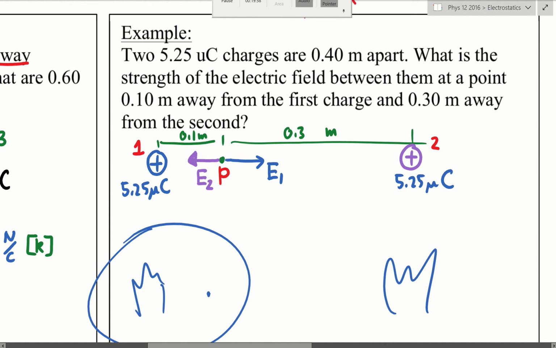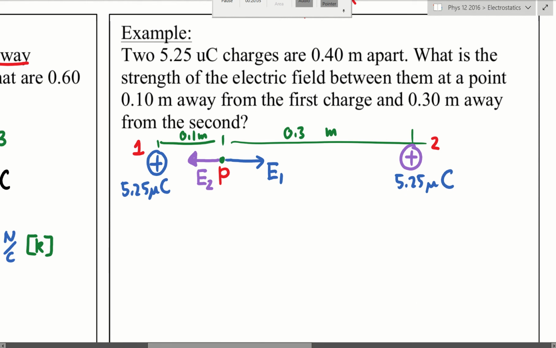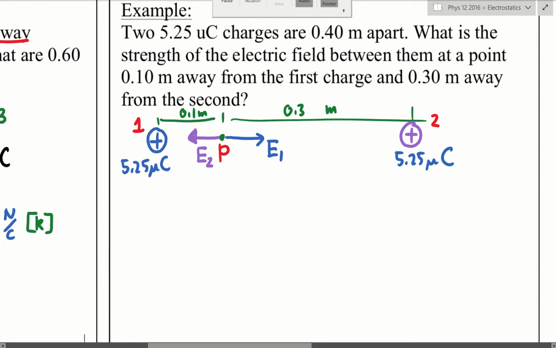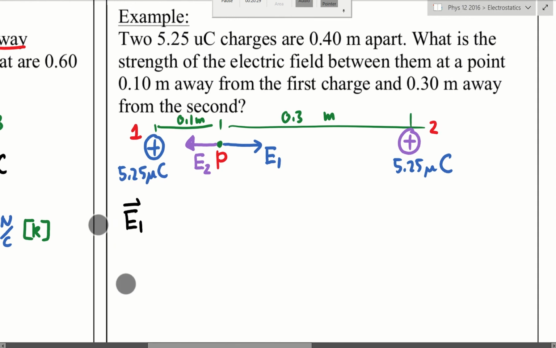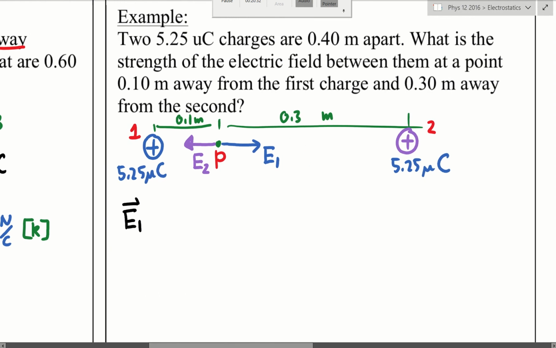Electric field is a lot like heat and temperature sometimes. You have to get closer to actually feel the effect. So therefore, I expected E1 to be bigger and E2 to be smaller. So my final answer should be pointing to the right hand side at the end, even though the number doesn't have a direction. Now, think about it. If you get E1 and E2 right now, you will realize that they both have positive numbers. So if you just look at the numbers, you think you need to add them. But no, they're pointing in different directions.